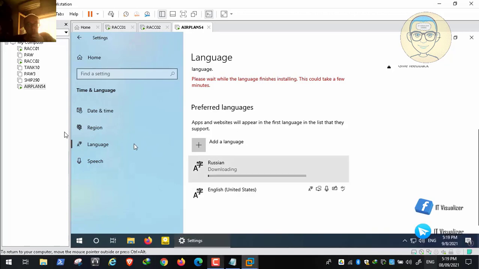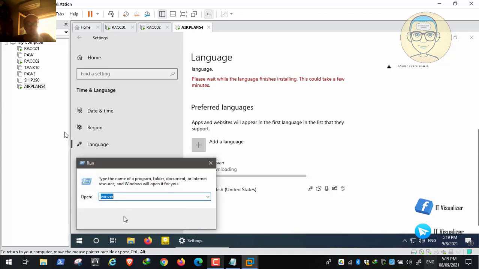So there is a way to change the English display language to the Russian display language by installing the Russian Windows display language. This can be done using WSUS in an automatic way, and then we create a group policy to set the Russian display language as the default Windows display language for all of the users on this machine.